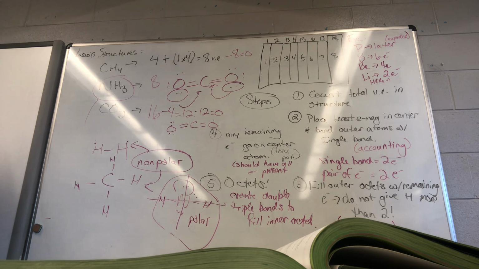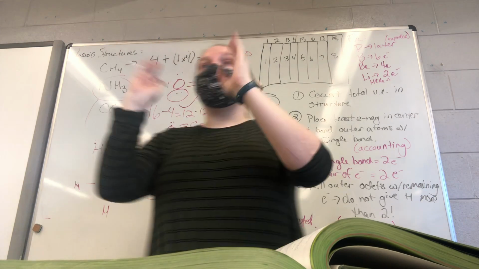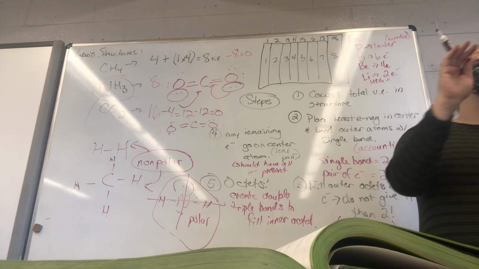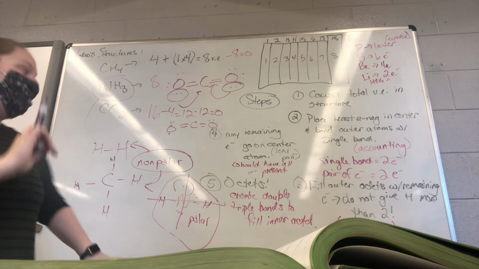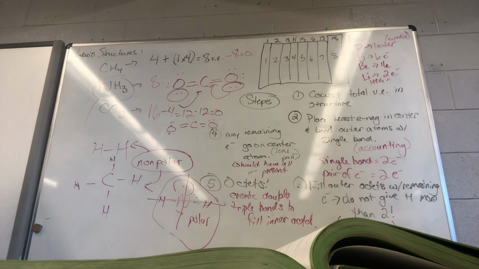Polarity is something we only talked about briefly in chapter 6, so please don't freak out too much about it. We talked more about polarity with the difference in electronegativities, right? So make sure you can use the difference in electronegativities to identify if something is a polar or nonpolar bond. Don't worry too much about the molecule. It's kind of an obscure thing. What other questions do we have about this? Because this was something we covered remotely.